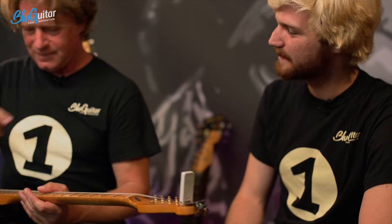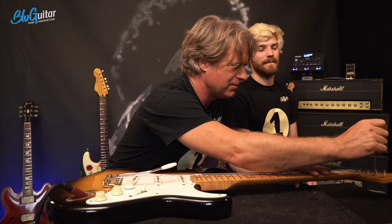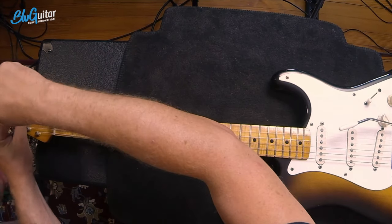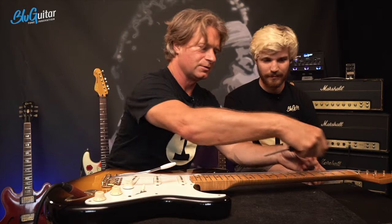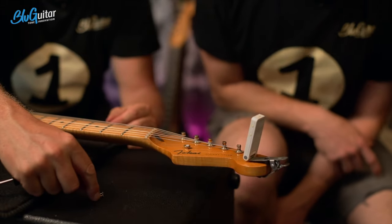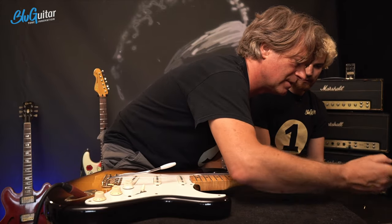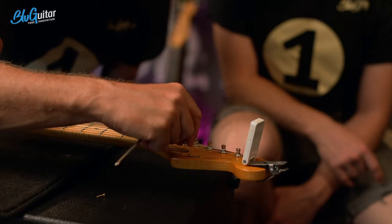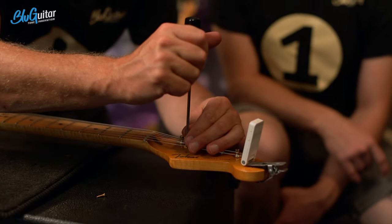So, what to do? Raise the string tree, and for this you need a screw and maybe some other kind of, oh, wait a minute. I just get the strings out before we have everything popping out, because there's pressure on it. So I remove that screw and replace it with a longer one. This one is, as you can see, a little bit longer. And what I'm doing is get the string tree, place it on top of the strings, and pull it down with the screw. Pull it down with a screw, just a tiny little bit and not too much.